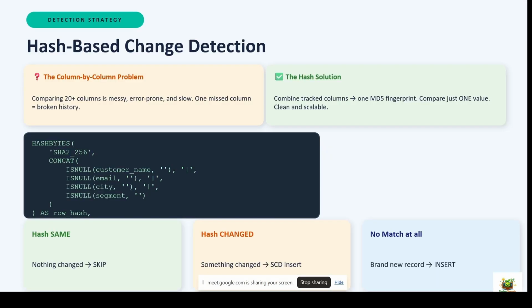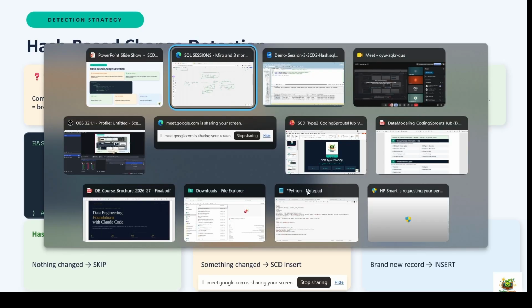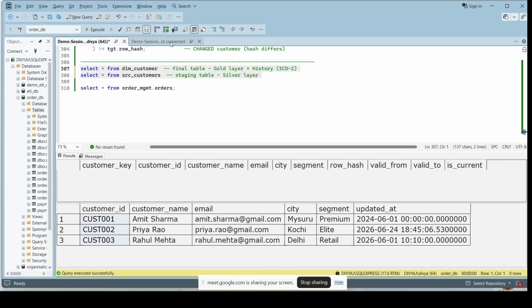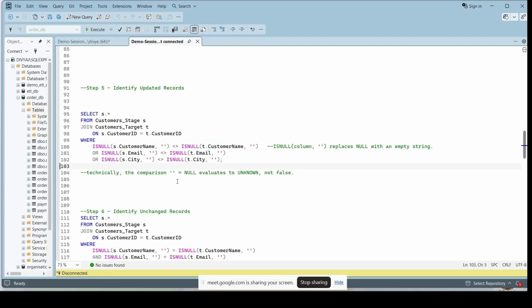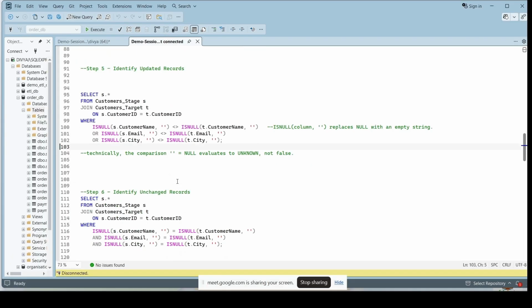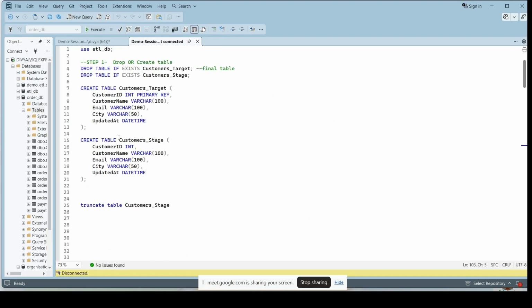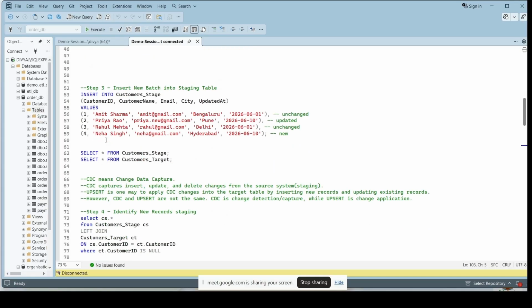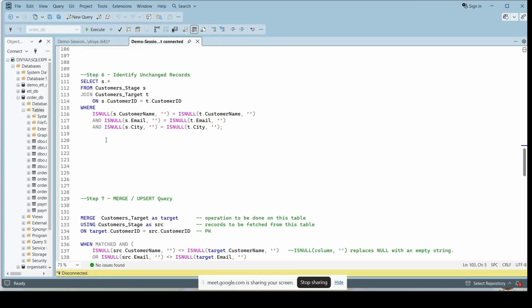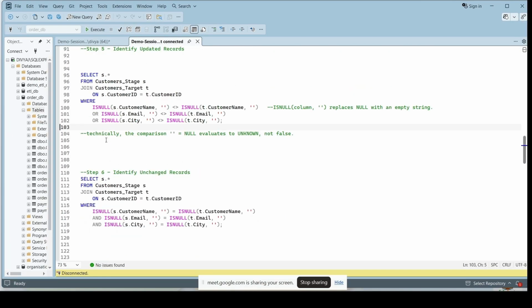Now, hash based change detection. If you all remember one discussion that we did when we were understanding the upsert, right? So this is the upsert one. We did discuss insert and update. Just focus on this part. To identify which column has changed, we wrote 3 lines, right?